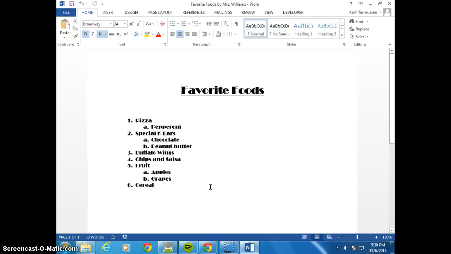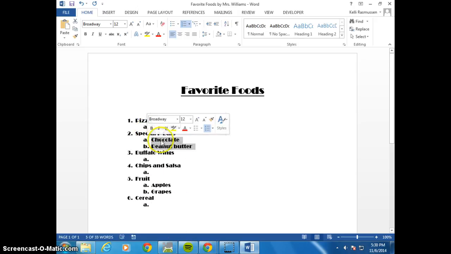So I need you to go ahead, complete quest 5 with the directions that I stated. So yours will have something that looks like this, because under each of your now food categories, you're adding lists of items. Okay? And under at least one of them, you need to have 2 or more. You could have 2 or more in all of them if you wanted to, but I'm requiring you to have at least one of them.